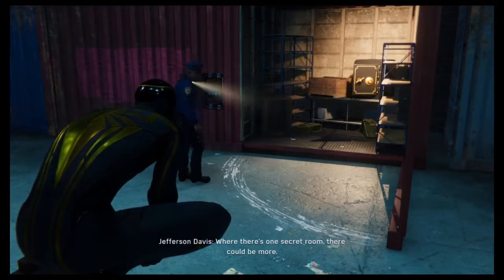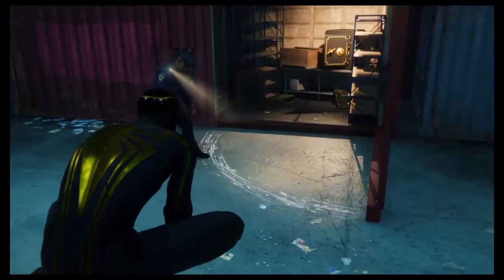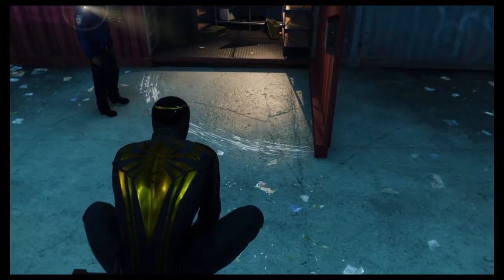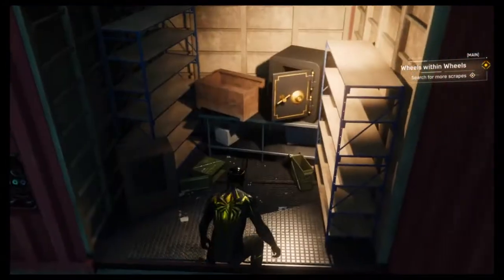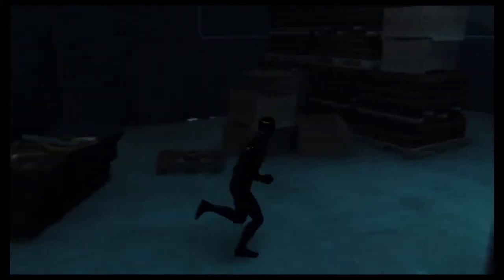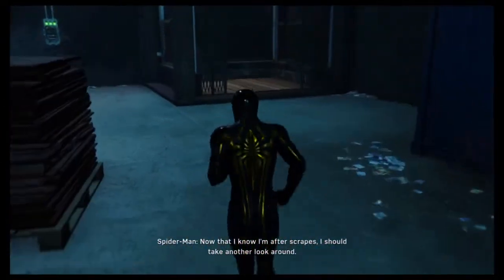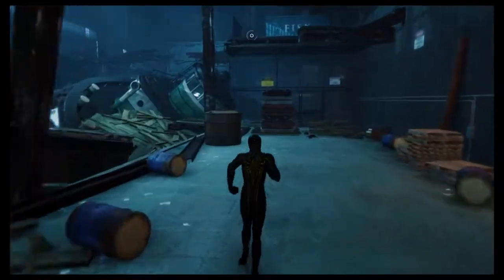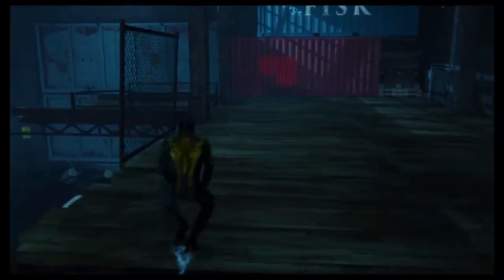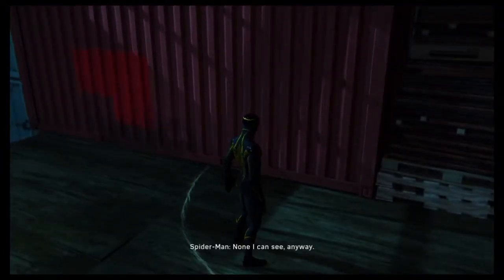Well, there's one secret room, there could be more. Notice anything about the floor? They can hide the doors, but not the scrapes they leave. Keep an eye out for more of those. Okay, you're gonna be looking for scrapes. Okay, not over here. I know I'm after scrapes. I should take another look around. I'm looking. Calm down. Where else could there be scrapes? Here. Scrape, no door. None I can see anyway.